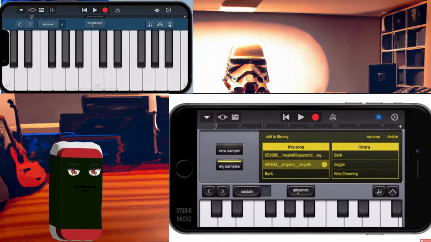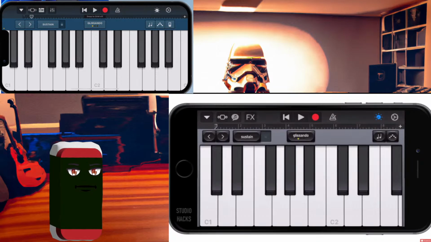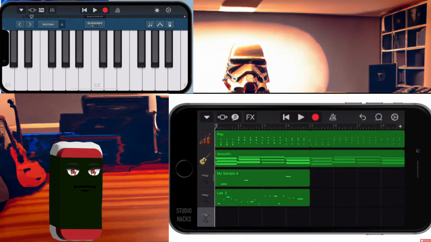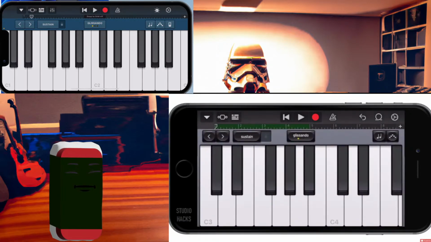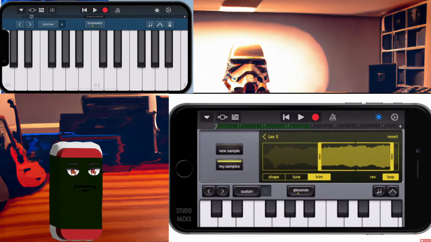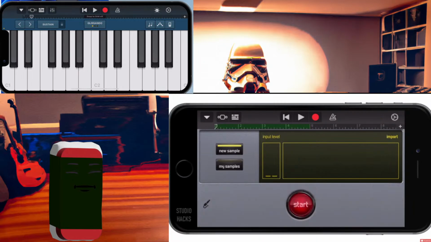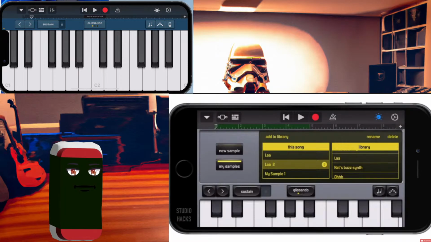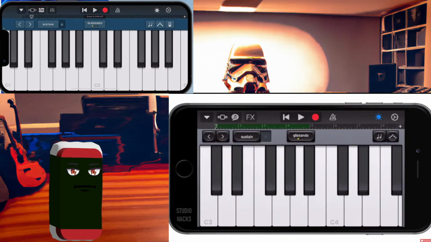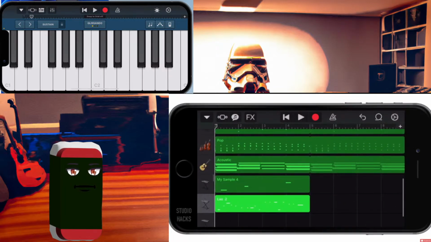This is really great because if I go to the track view here, I have this instrument. This instrument here was a sample that I recorded from the previous video, but I can go into there and edit that. Using the smart controls, I can load that sample that I just saved from my samples. So there we go, Nats Buzz Synth. And now that will replace the sound and keep the performance. Let's have a listen to that.